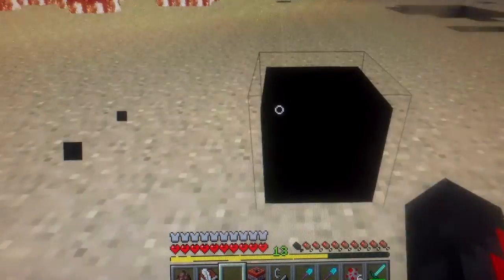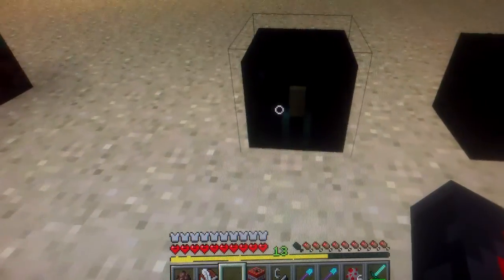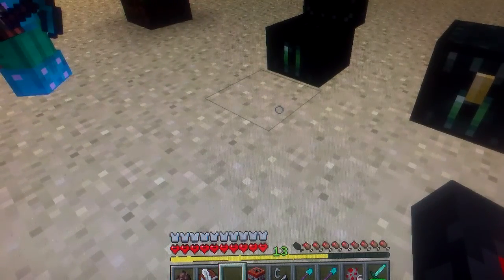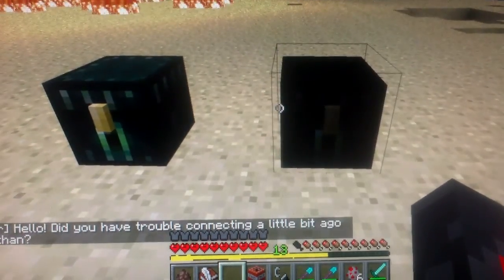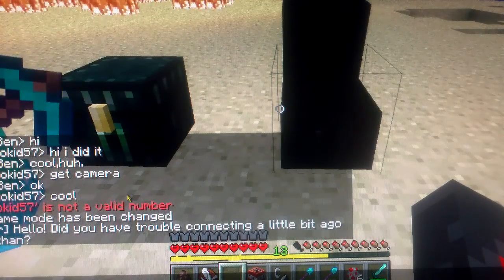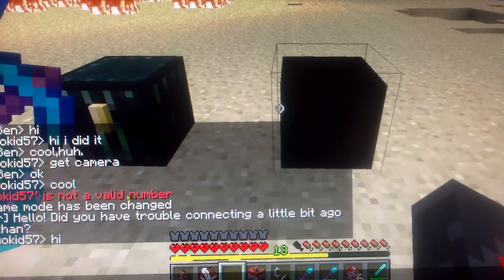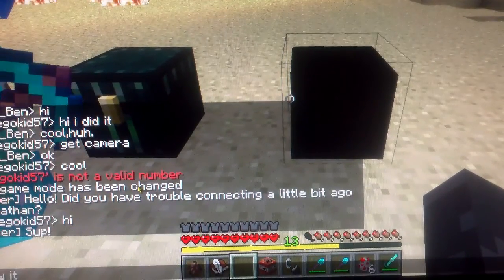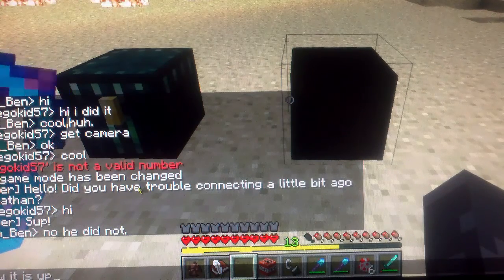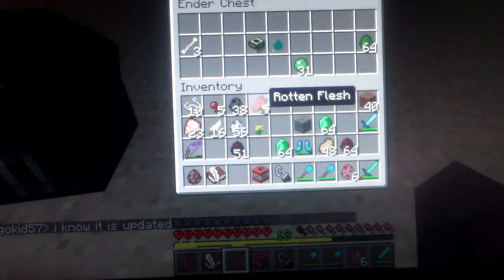Ben, can you open it up? And see, he just destroyed it and it's gone. And I'm going to put one down. Destroy this one. Anyways, we got the ender chest here. Ben, open one up.